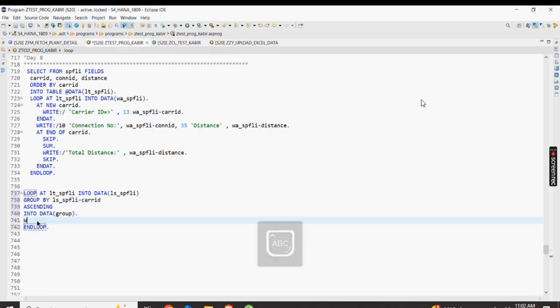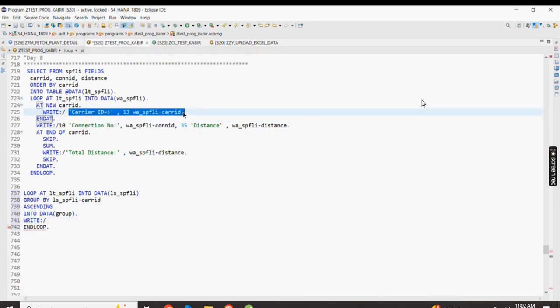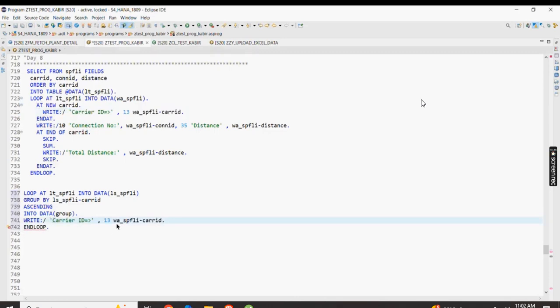Now let me write the same statement again here, and here I'm going to mention ls_spfli carrier ID. Now, for these inner members, I need to do the summation of the total distance. How do you do that?